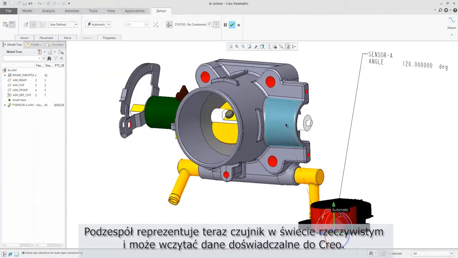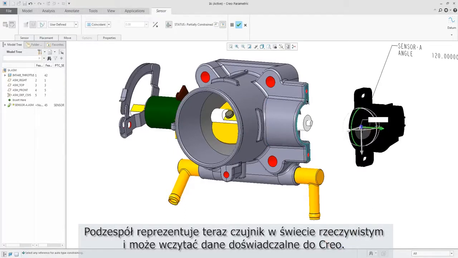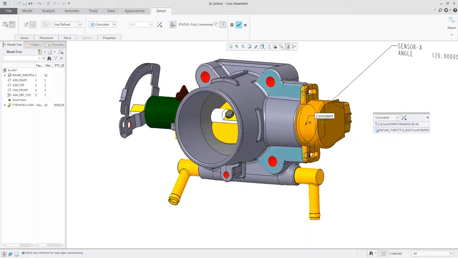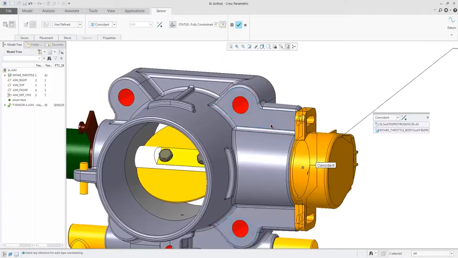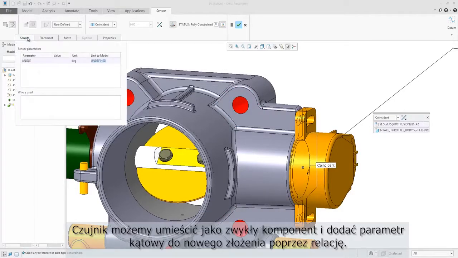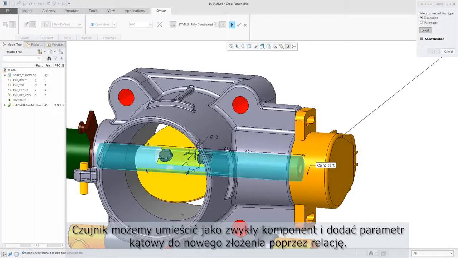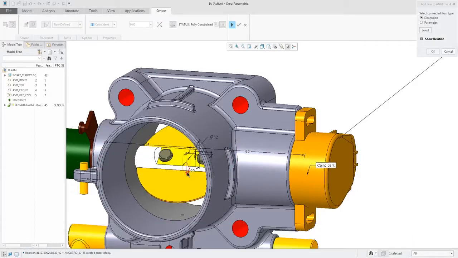This subassembly now represents the physical world's sensor and will be able to read the usage data into Creo. By inserting the sensor, we can position it like a normal component and connect the angular parameter to the dimension of the new assembly constraint through a system-created relation.